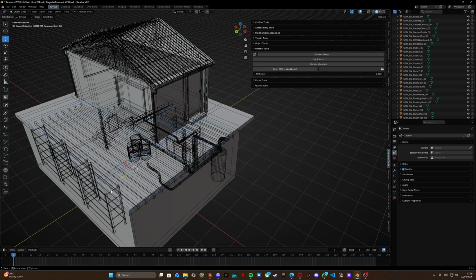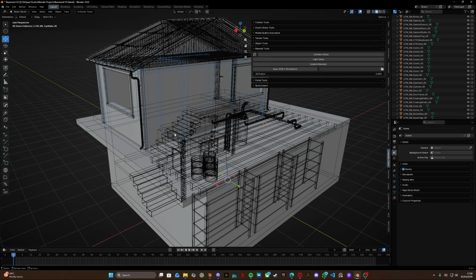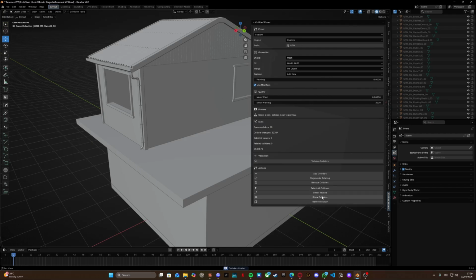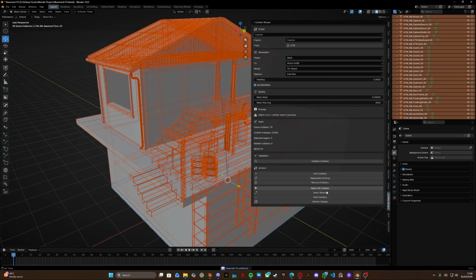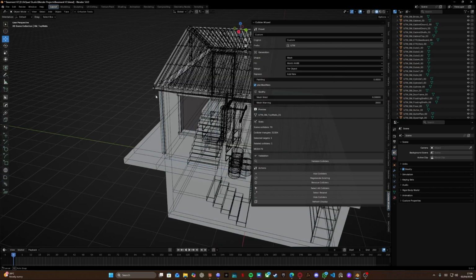So yeah, making colliders. So that is pretty much it. Also, it allows you to see through things, so that's pretty cool. But yeah, anyways, guys, I really hope these help you out. It helps me a lot. You've also got the ability to hide colliders. You can hide them, show colliders, select all colliders, refresh display. Another thing that I would say is this is a pretty cool part.